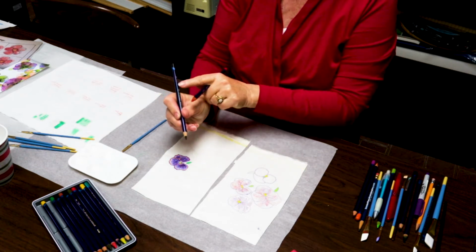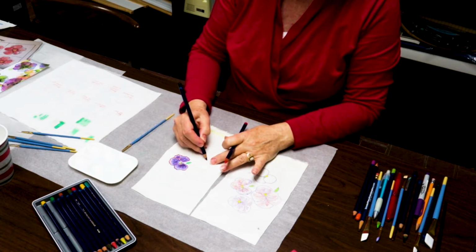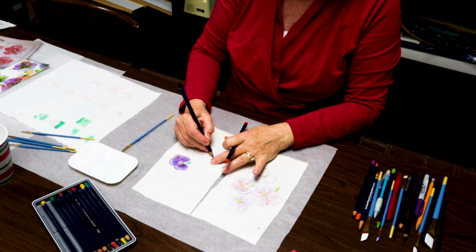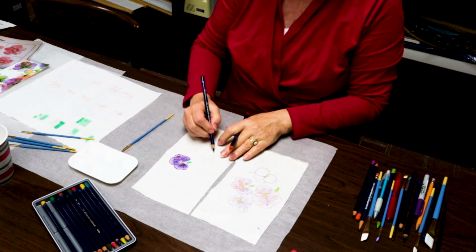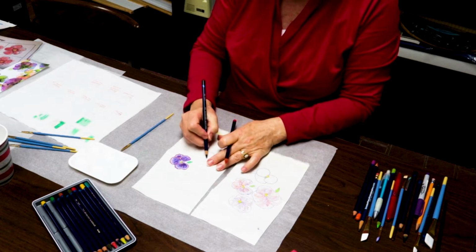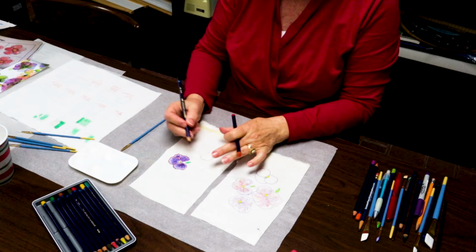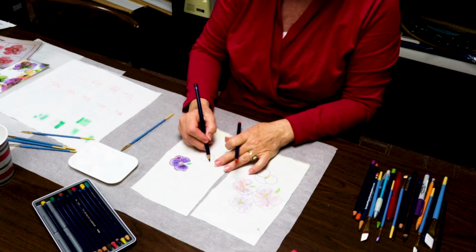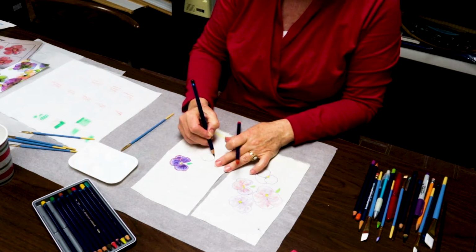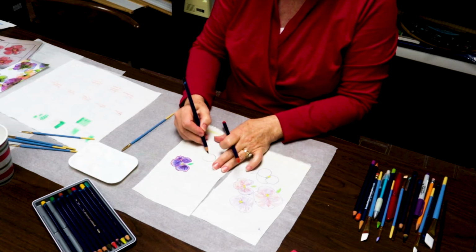This is ink black, and I'm just going to follow my pencil lines, and it's not going to be a solid line. Try to do a little wiggly look to it because that's the way nature is, and I don't have to be perfect in drawing curvy lines or whatever. A little wiggling, and that's more like the outline of a petal.